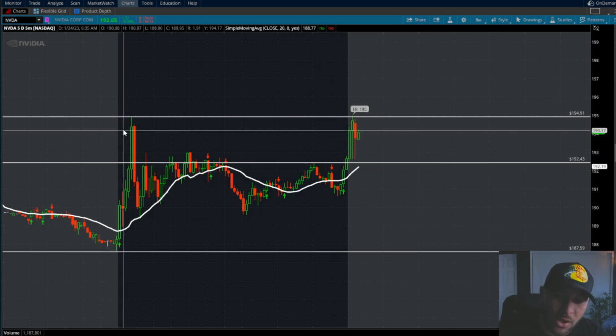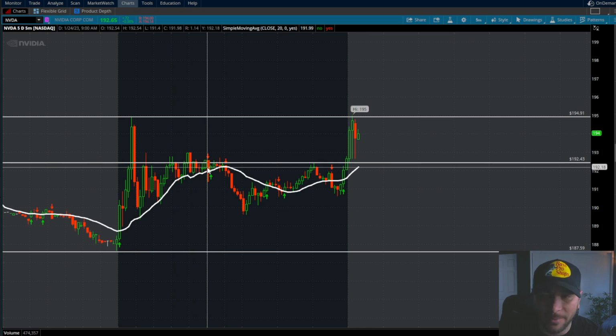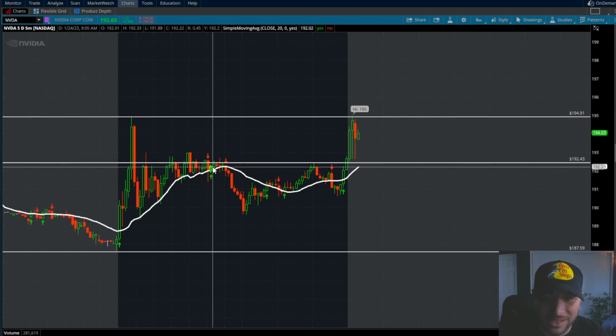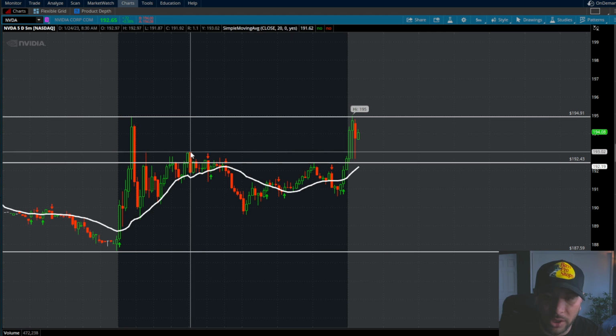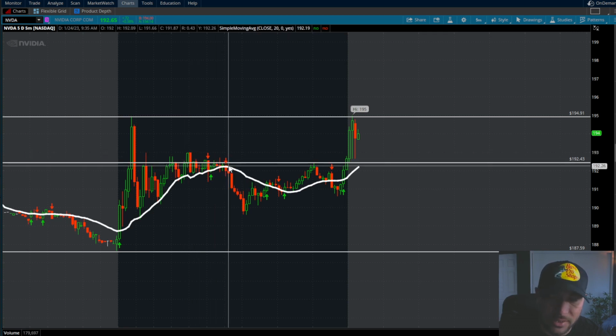So we were trading over the 20 SMA pretty much all day until 9 a.m. Pacific Standard Time. And at 9 a.m. Pacific Standard Time, we started to get this close below the 20 period moving average, and then we popped back up and reclaimed it. We never really took out this consolidation high, so this is telling me that there's still selling pressure going to the downside. These are things that you need to identify in real time, because if you cannot analyze and identify this price action in real time, you're going to have a very hard time executing on the trade.